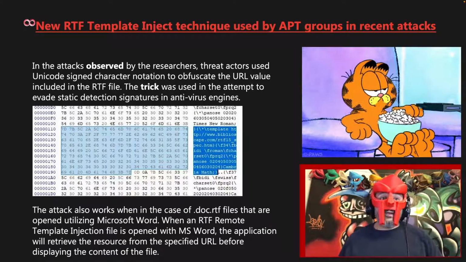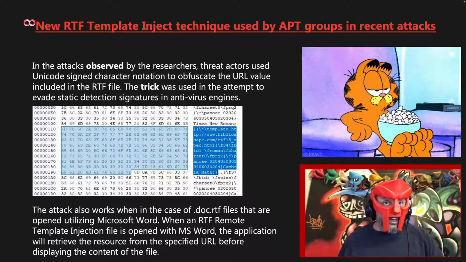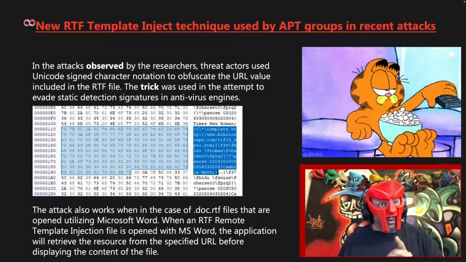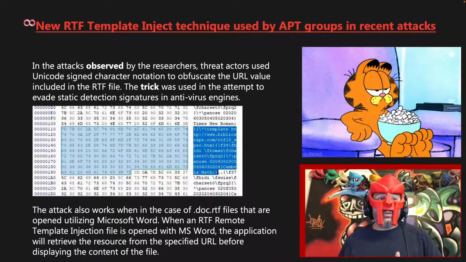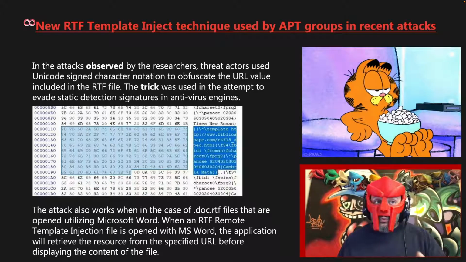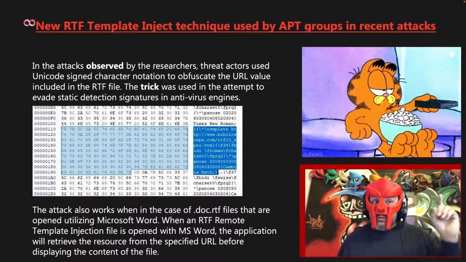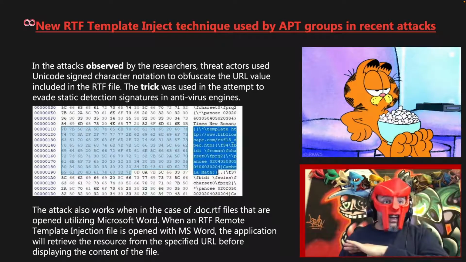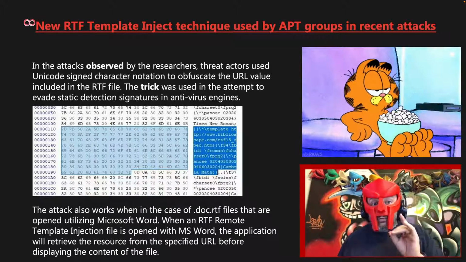The attack also works in the case of a .doc.rtf file that is opened utilizing Microsoft Word. When an RTF remote template injection file is opened with MS Word, the application will retrieve the resource from the specified URL before displaying any of the content of the file.